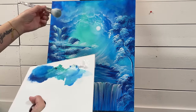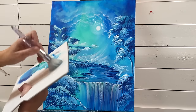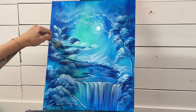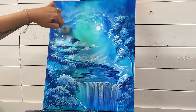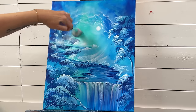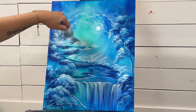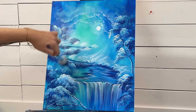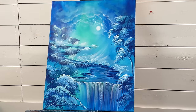Okay, I'm gonna just use a damp mop brush. Take some white. Evenly apply it on my brush, and I'm going to start right here where the waterfall is, and I'm just going to go around in little circles. Creating a haze. And then bringing it down here, but the mistiest back there.